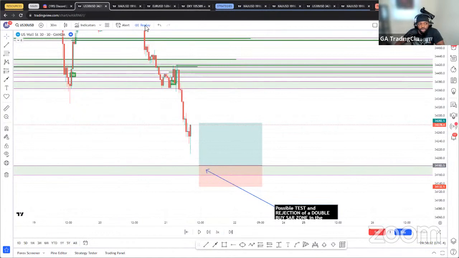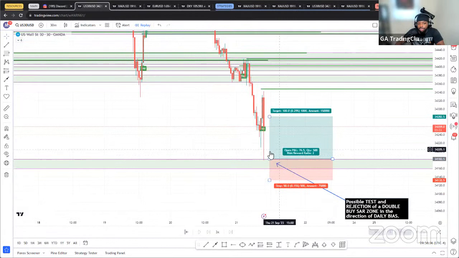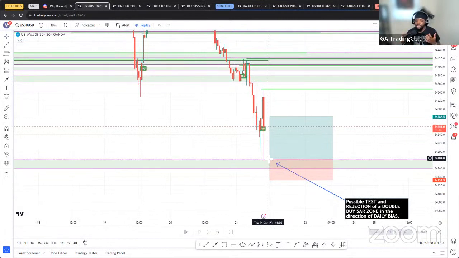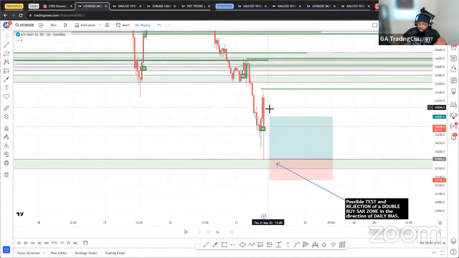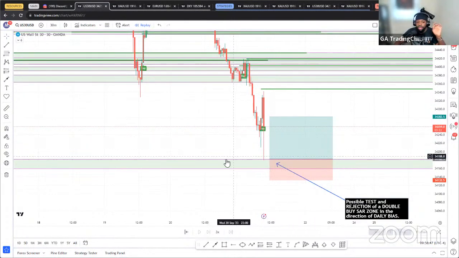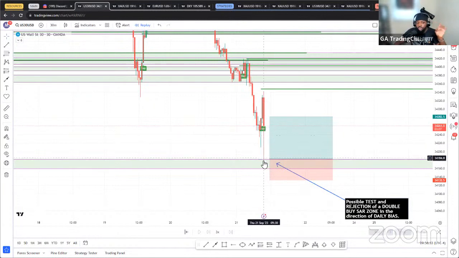But you see, when the market opened, what happened? The market came back down and tested my zone. So what the market is telling me is, let me trap these people that are trying to catch the buy early and stop them out, and also let me trap the sellers, but keep your zone in handy and just watch what I do to your zone. So what did US 30 do to my zone? It literally gave me the test candle. So the test candle, I've already met that requirement.